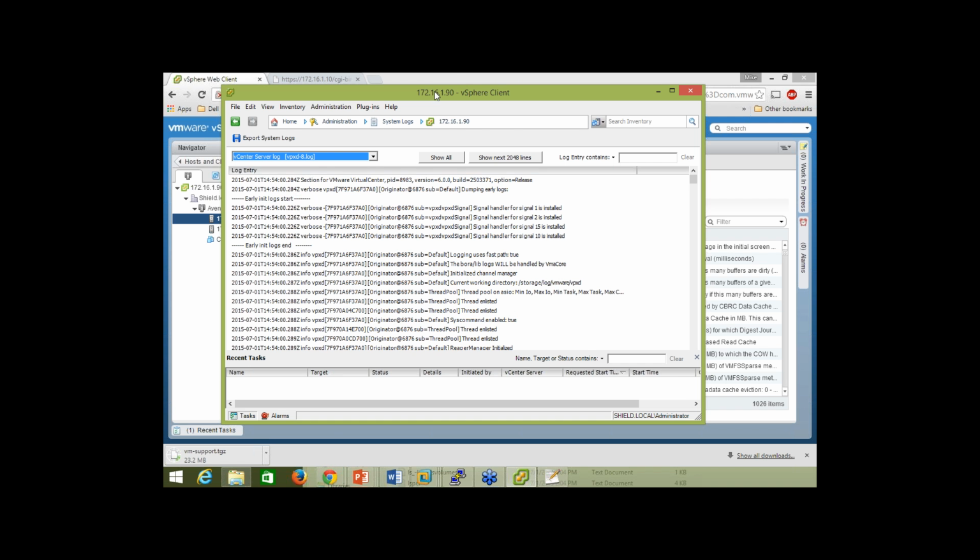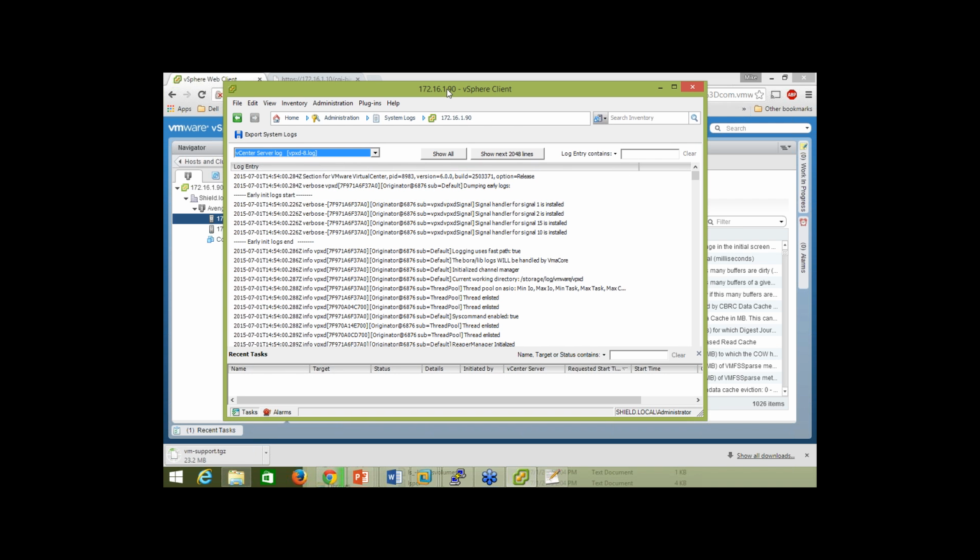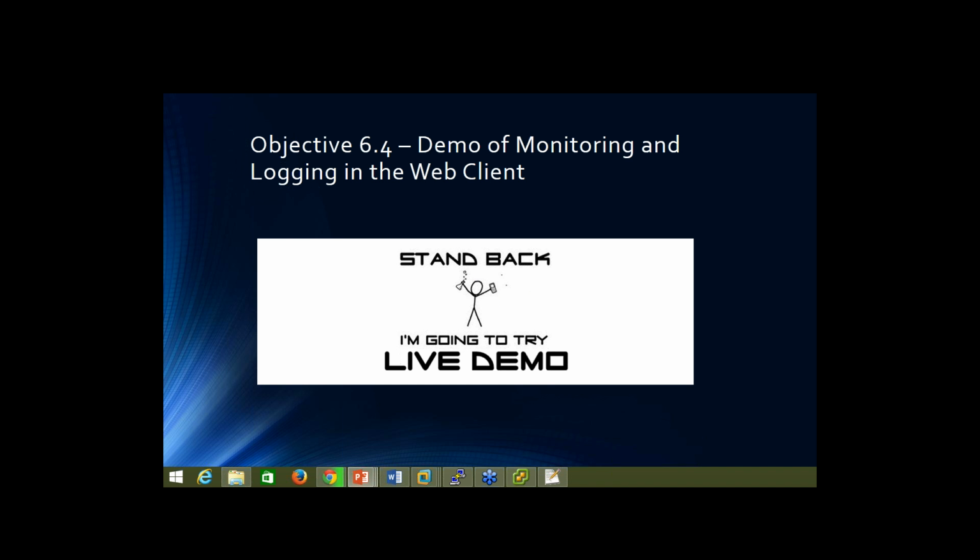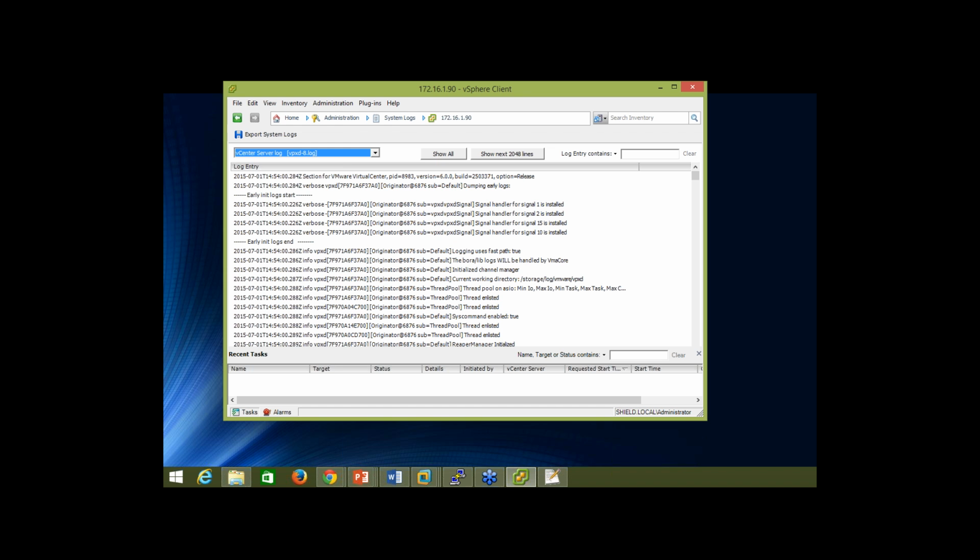Now you can still export system logs and actually include the host and get the logs that way. And if you are taking the C# client and you go directly into the host, I'll demonstrate that real quick. But that's just a view. You're still getting the same logs whether you're in the C# or the web client. He was asking if there are any different logs if I'm logged into the C# client versus the web client, and the answer is no. You should be able to get the same logs from either one.